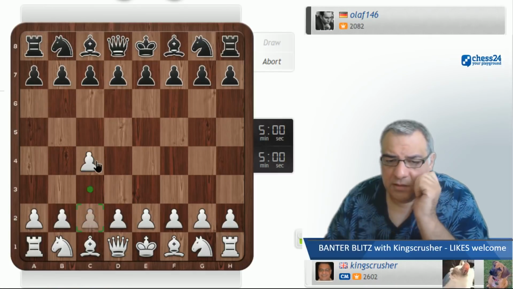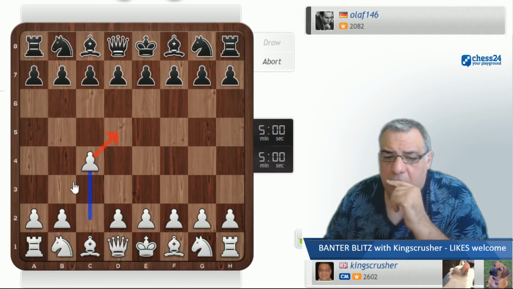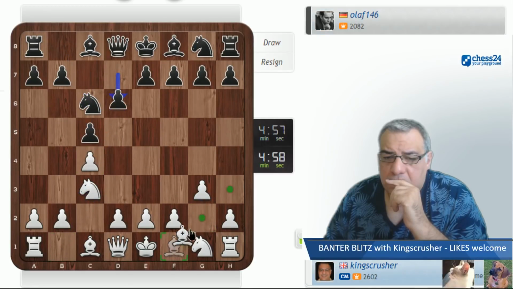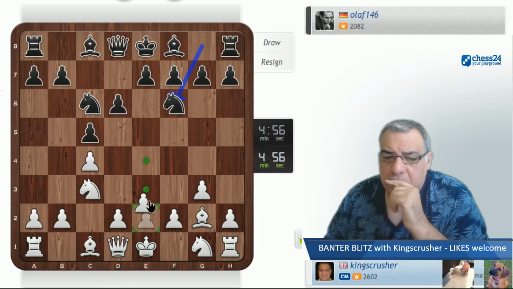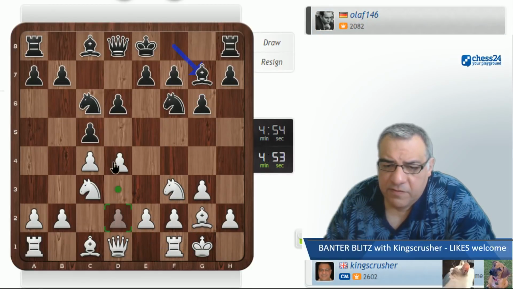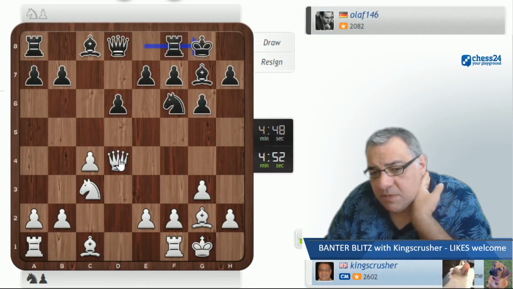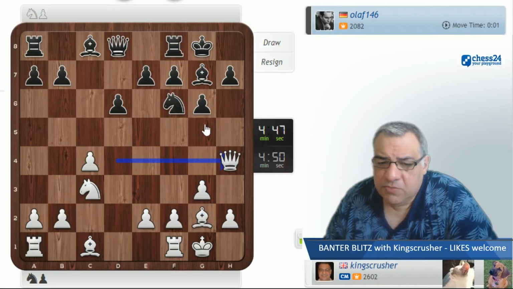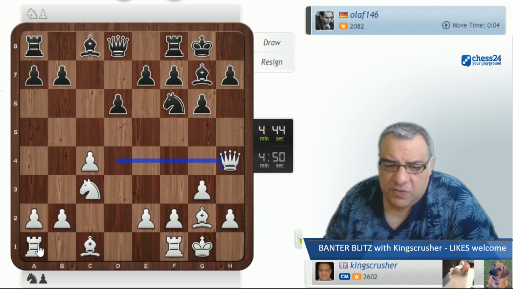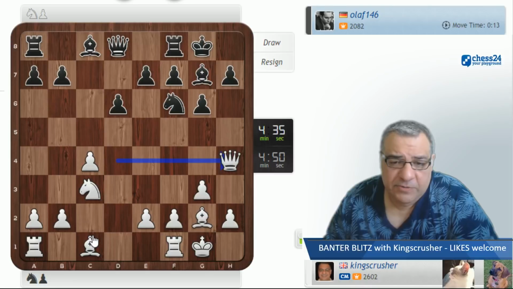Enough. Let's play English opening. I'm not playing with e3 though. Let's play quick d4 here. That's interesting. I can consider this. Bishop g5, rook d1, rook c1. I think it's comfortable. Well, I hope it's comfortable.